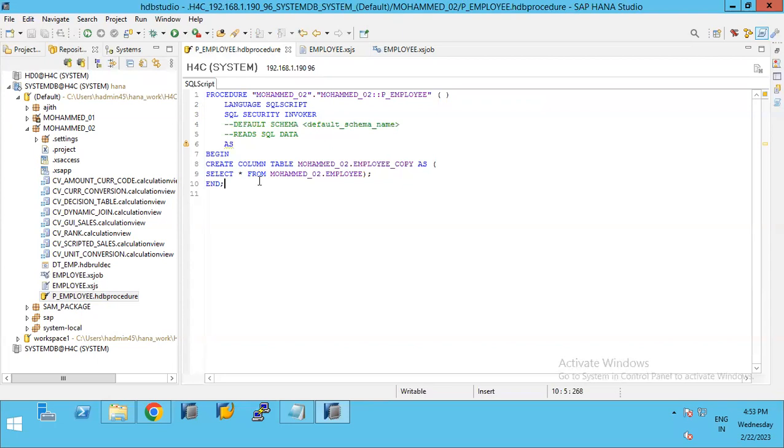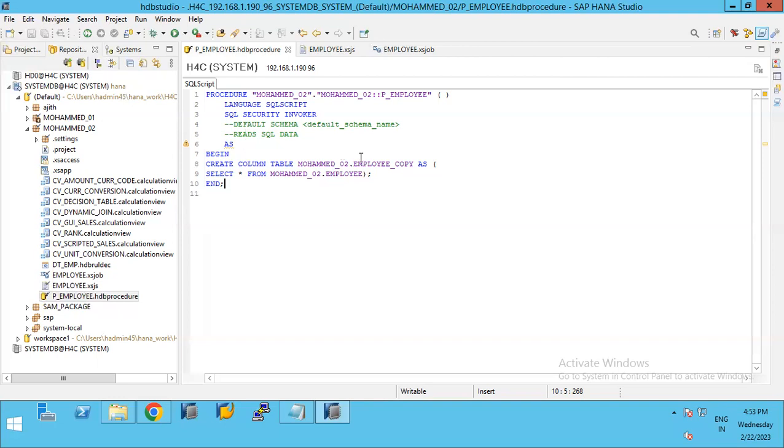Let's say I want to call the stored procedure every day. Calling it manually is not a good idea. So SAP HANA has provided an option to create a job and schedule it based on our required frequency. Okay. So let's see how to do it.